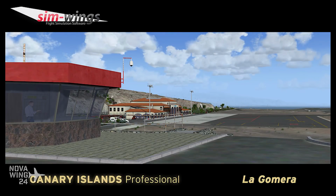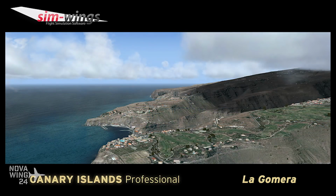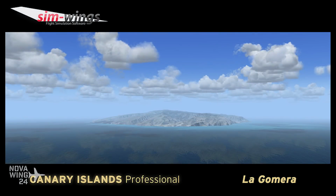All buildings and facilities in the airport area and the immediate surroundings have been modeled with custom texturing and custom 3D models, as well as generic autogen and suitable autogen for the rest of the island. A full implementation of optimized 3D runway lighting is included, which will activate based on the time of day and weather conditions, including special PAPIs, apparently updated for Prepar3D V4, which I don't recall seeing an update to PAPIs in the SDK, but apparently there has been.